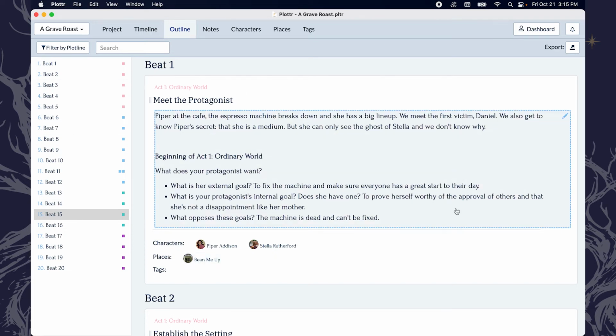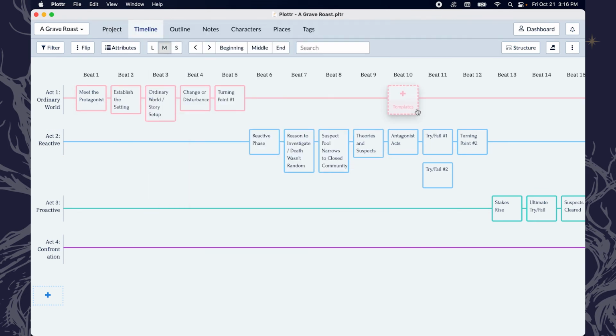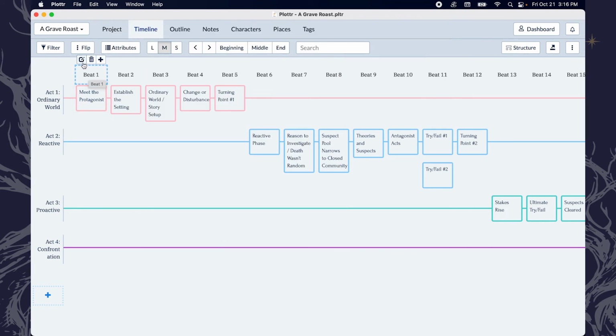Now, when you're done filling out all your beats or your outline as you're working, if you click on this timeline here, you will see that it actually categorizes everything you've written on your timeline. So everything will work for you. So you can actually see your timeline move along, and you can change the colors here and the layouts. You can add more beats, either from templates or just a blank one as you go along. You can add beats underneath. So if you're categorizing this by chapters, you can add this and call it chapter 1, chapter 2, chapter 3.